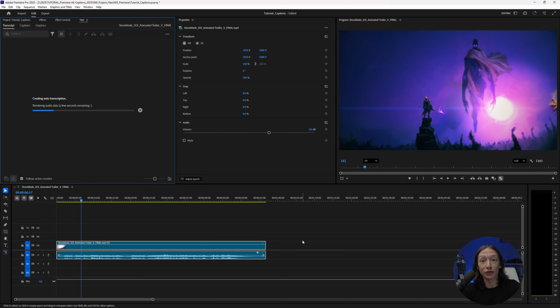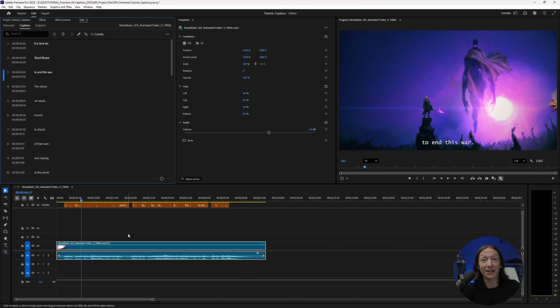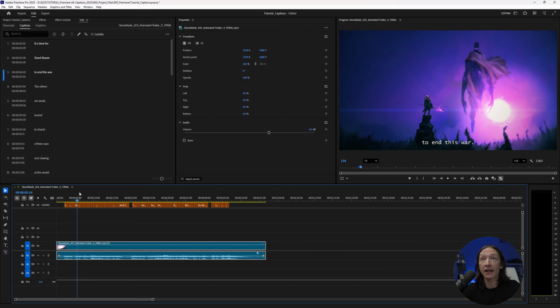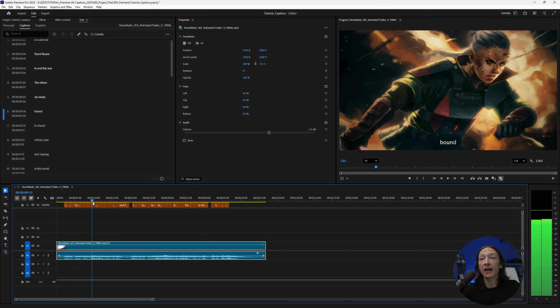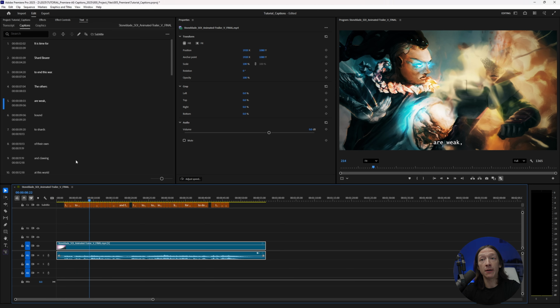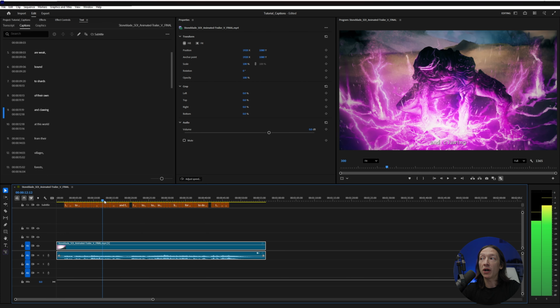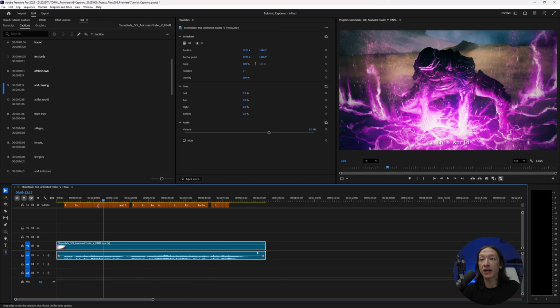Now you'll let the computer do the thing, and when it's done, you'll have a caption track, which it's done. Amazing. That was pretty fast. So now we have our captions, and we can first do some edits. I will add that when you go through the caption tab, it does generate all of the captions by default. So you will have to go in and change things manually here.